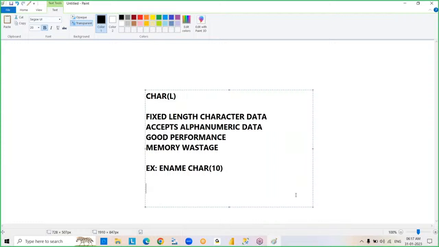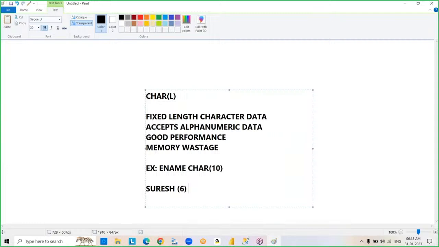That means maximum of 10 characters can be inserted into ename column. Suppose I'm inserting my name Suresh. How many characters are there in this name? 6. So we are inserting 6, so it has to occupy 6 bytes of space in the database.